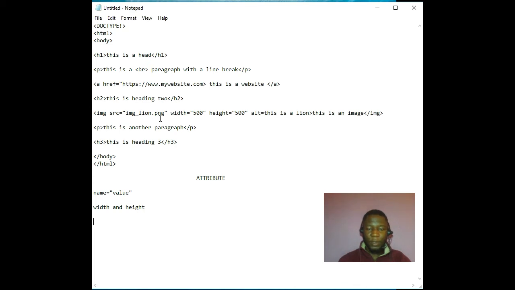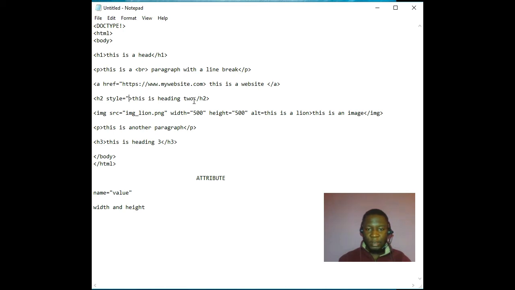There's another attribute called the style attribute. The style attribute is used to specify the styling of an element like color, font, and size. Okay, the style attribute is something like this, always in the starting tag. So let's say you have a heading and you want to beautify this heading. You can use the style attribute, and you can say you want to change the color of this text.